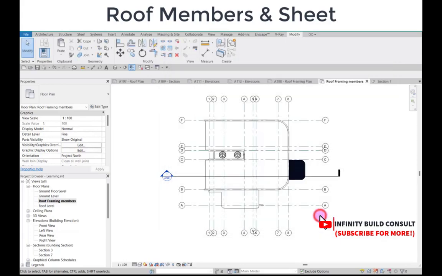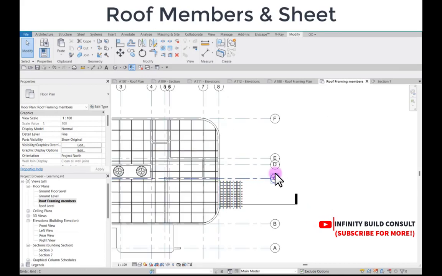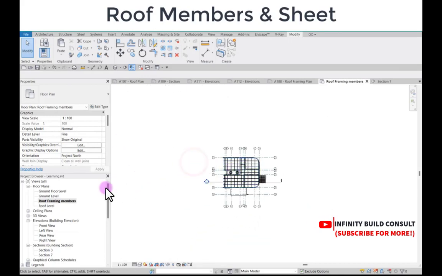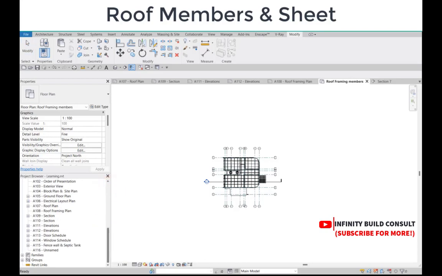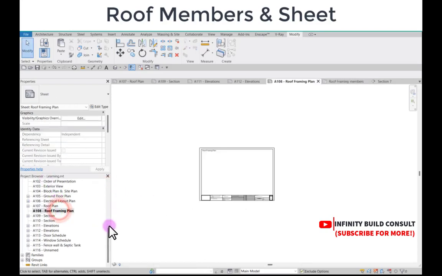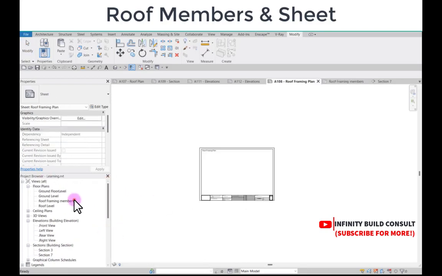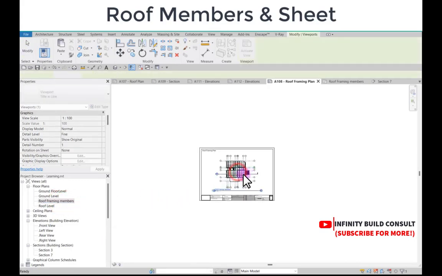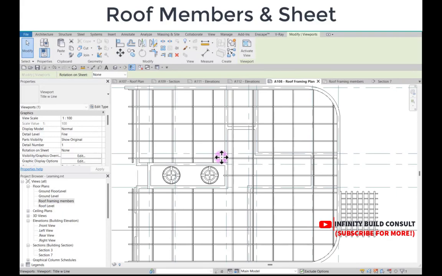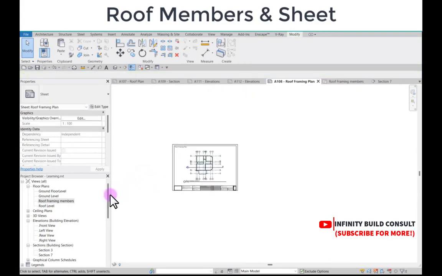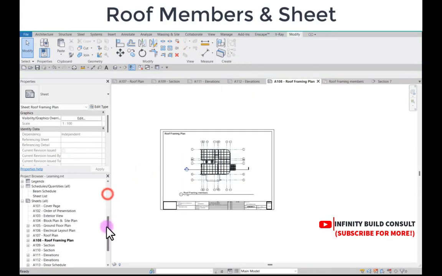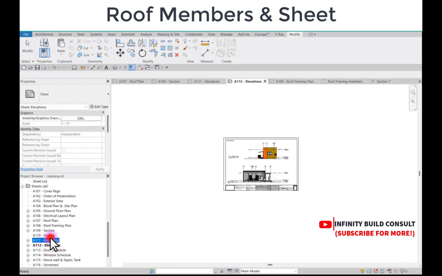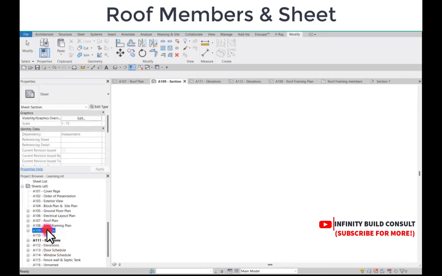Then we go to our roof framing plan, then we paste on our roof framing sheet like this. Okay, so we have our elevations in here, we have the sections in here. So we move on to our doors and window schedules.